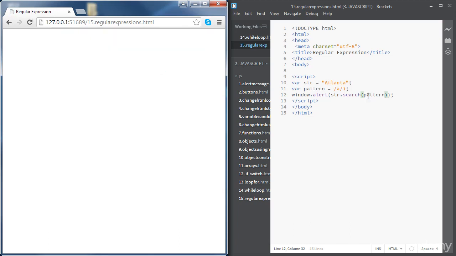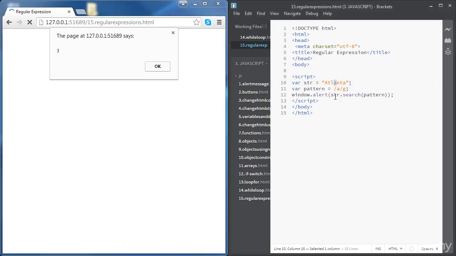If we change the search to a global search using the g letter, then this time the result is going to be 3. The first A doesn't count because it is a capital letter and we're looking for small letters. So the first instance in our case now has position 3. Alright, so let's keep the modifier g. Also, when we use g as a modifier and we do a match later on, there is a small difference in the results, and we'll see it in a bit.